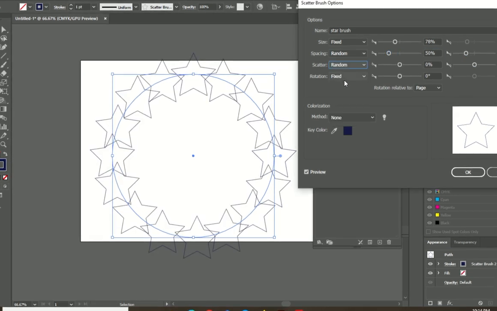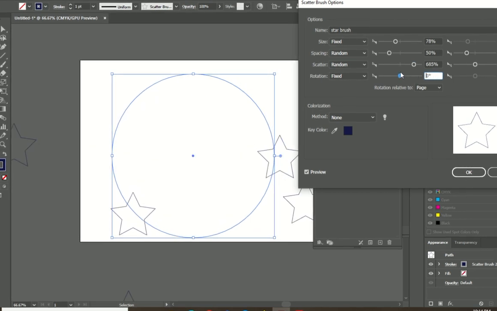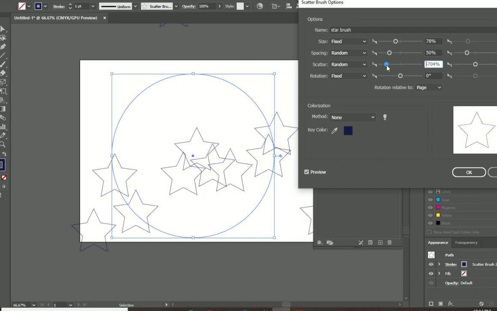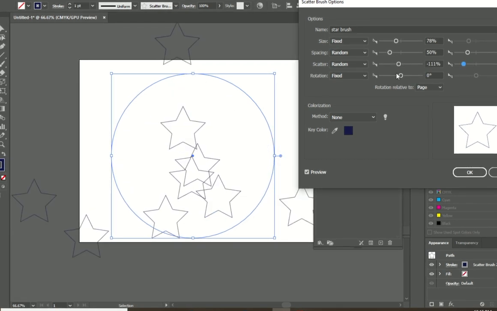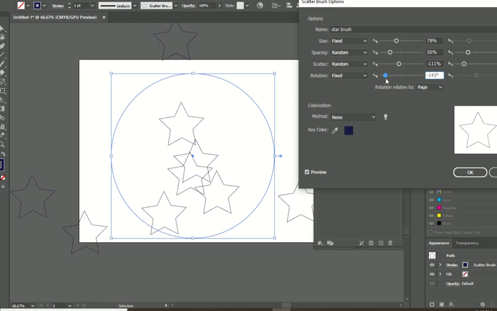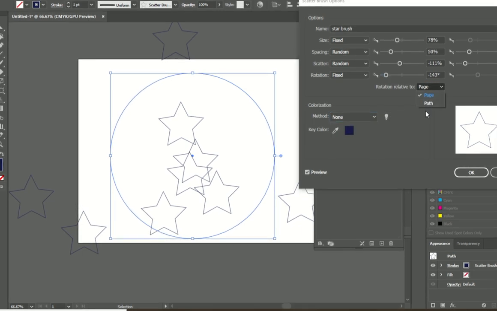And going to scatter, you can scatter this one also, and you can spread it across the whole artboard. You can make everything if you want. But one thing in this one is page and path. If you have a path, you can change this.